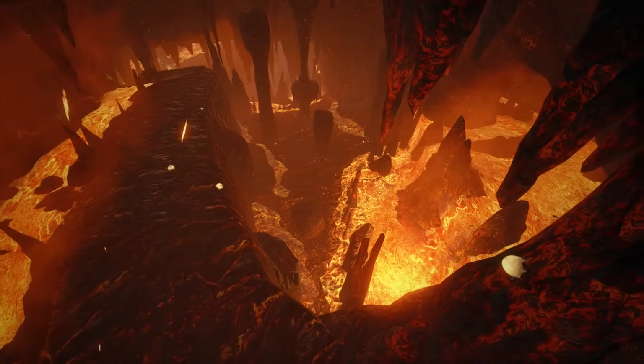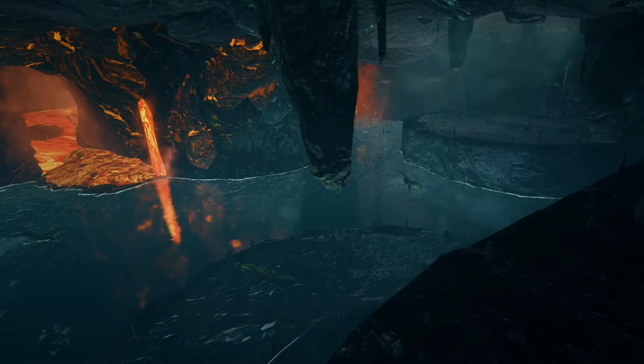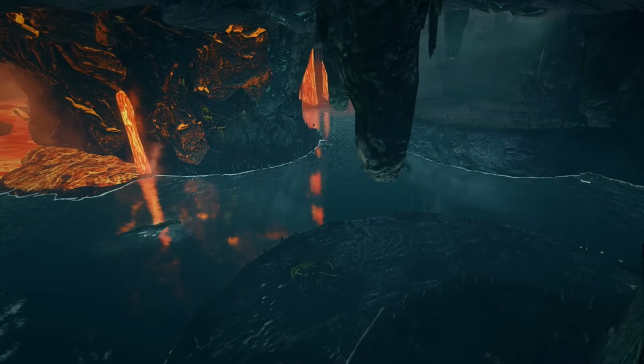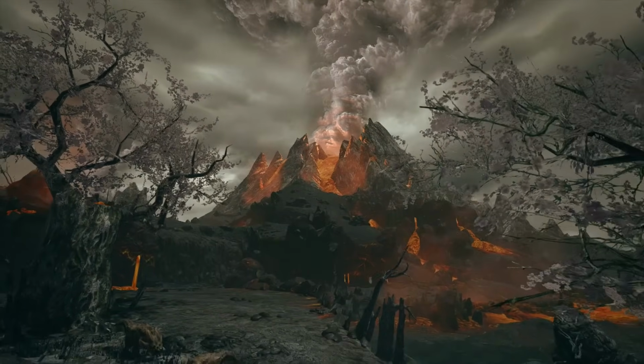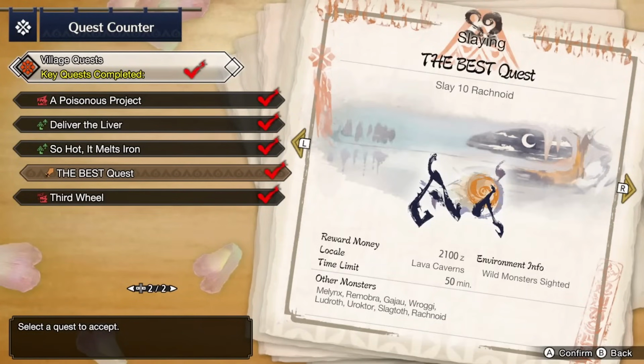This quest takes place in a new locale, the Lava Caverns. In the Lava Caverns, you can mine for new minerals, Firestone and Dragonite ore. If you want a more casual excursion into the Lava Caverns, you can use the optional quests, So Hot It Melts Iron, or The Best quest.